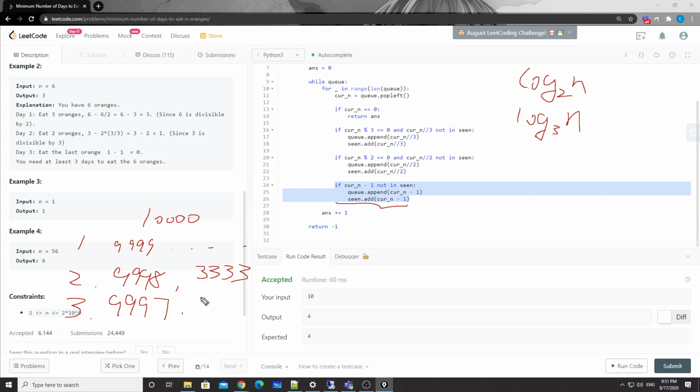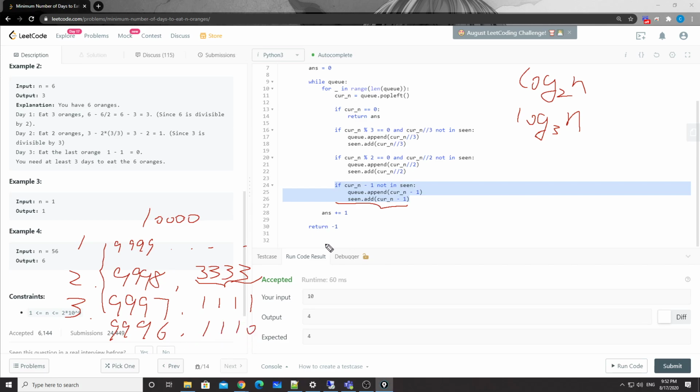So it'll be 9997. The first one will always be linearly decreasing here, but we will not be scanning all of those numbers because we have much smaller numbers going on here. Basically on the third time, 3333 will become 1111, okay? And this one will of course be 9996. Now the 1111 cannot be divided by 2 or 3. So this one's going to be 1110.